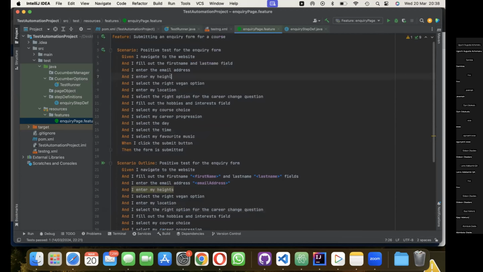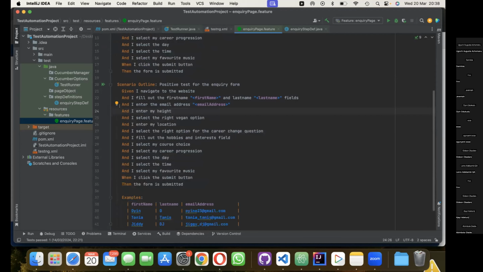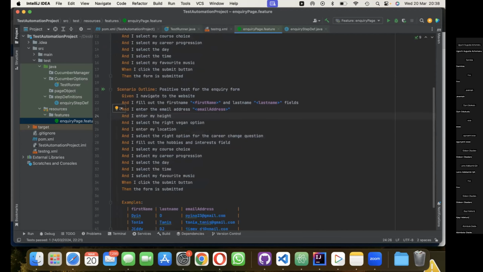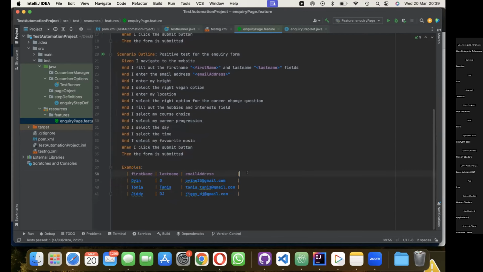So obviously, if you want to use the same data that we've used for the very first one, then it needs to be, and I enter my height, which is singular. And the other options that we've picked in our very first test that we've written, the options for the height is going to be the same. The options for the vegan option will be the same. Actually, let's change the height as well. Let's create different test data for height. So I'm going to just add it down here because the three of them may be the same height, but they may not also be the same height. So I'll just put random height figures.